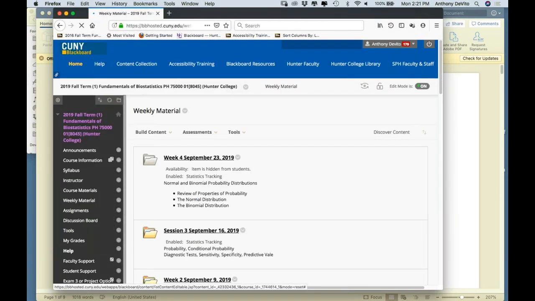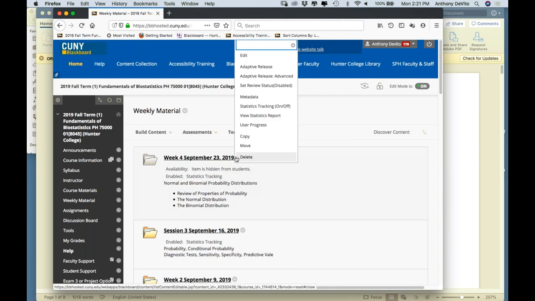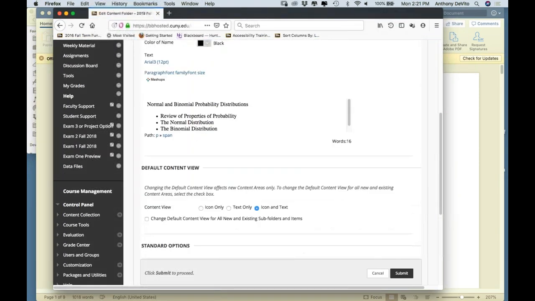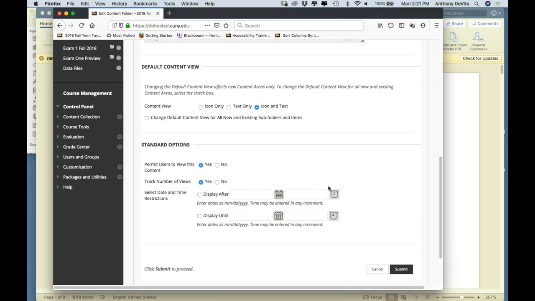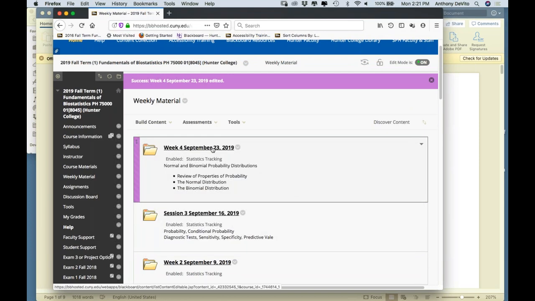Weekly material is a material for each week. I didn't turn it on. It's hidden from you. My goodness. Okay, actually, it's got the right date, it's just not turned on. How did I do that? I don't know if I turned it on to turn itself off or what the story is. Okay, this should be visible to you guys now.